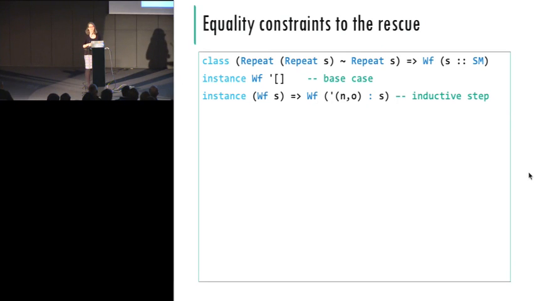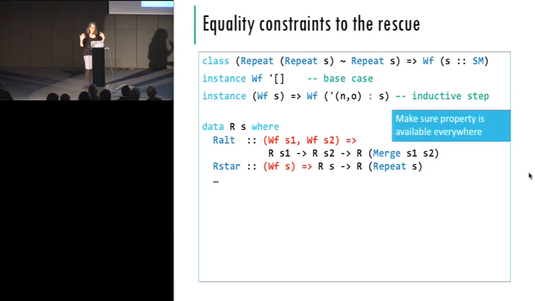And so now I know that for any symbol map that is either the empty list or a cons, it's going to be well-formed. So I have this property available to me for almost every symbol map. Now, I can't say that you know well-formed for anything, because that's not quite true because of non-termination. But what I can do is add extra preconditions about well-formedness for my symbol maps. Anytime I quantify over a symbol map, I can say, not just any symbol map, but one that has the property that I want.